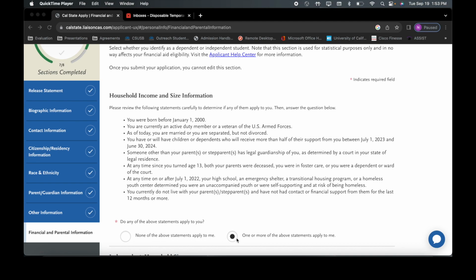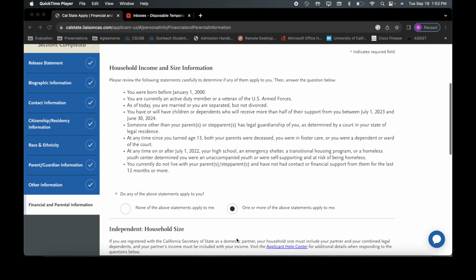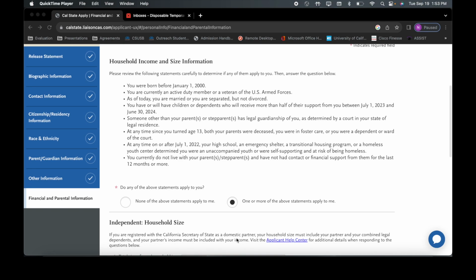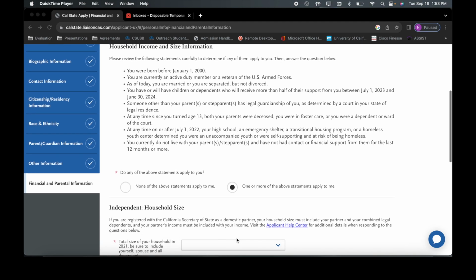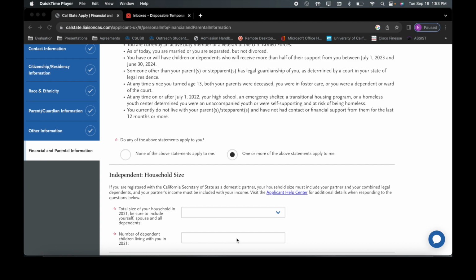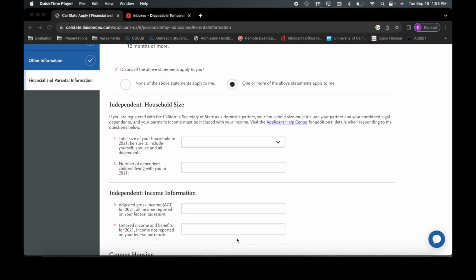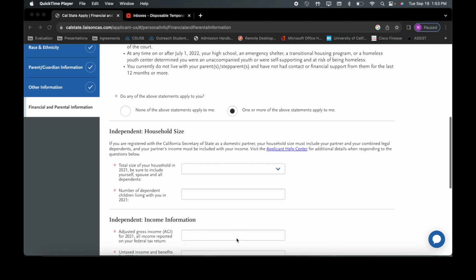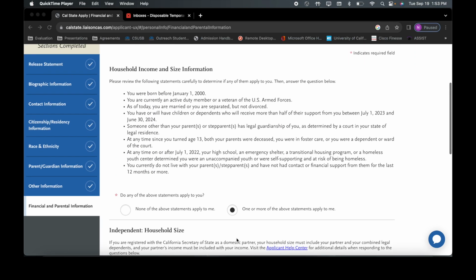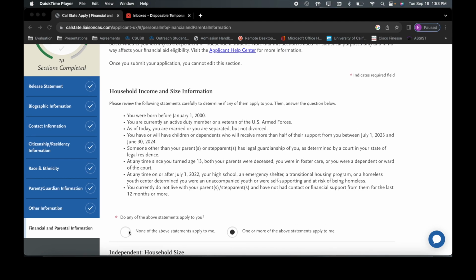If one or more of the above statements apply to you, then you are considered an independent student, and you will go ahead and complete your household size, number of dependent children living with you, and your income for 2021. If none of the above statements apply to you, select that option. You are considered a dependent student.